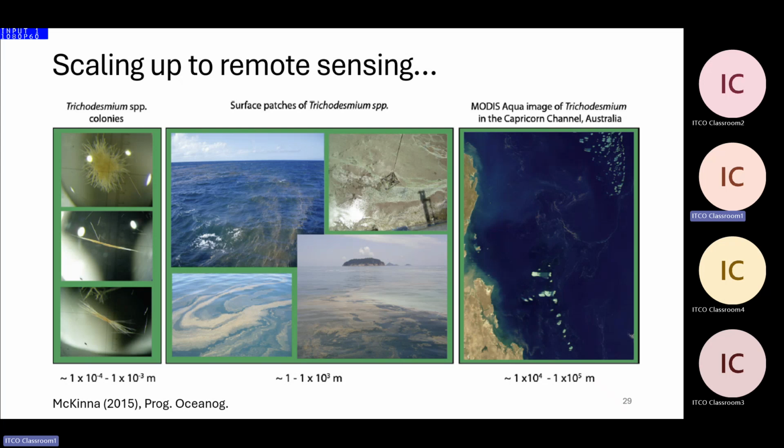It's pretty impressive. And when it blooms on the surface, you tend to get this really brown, stinky munge. And when you zoom out to outer space, you can see it lights up hundreds of thousands of kilometers, sometimes, these floating blooms. And it's really important, especially in the oligotrophic parts of the world, because they're nitrogen poor, and so they fix atmospheric nitrogen and bring new nitrogen into the system. So just to give you an idea, microscope to outer space.